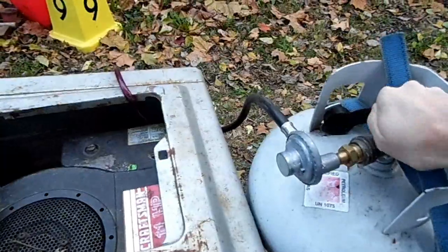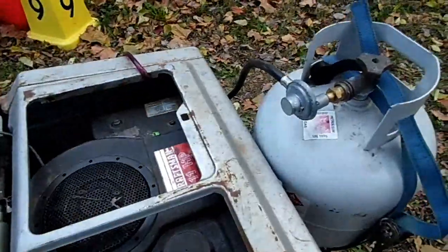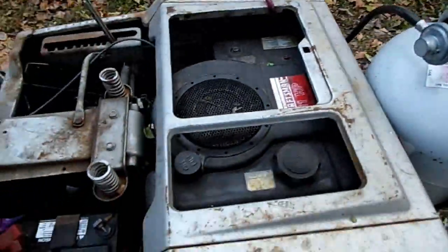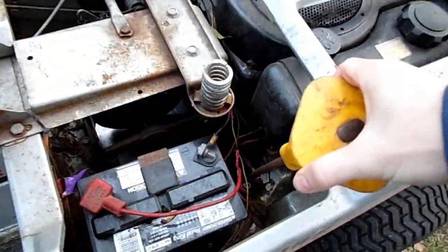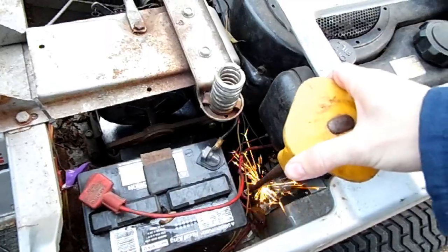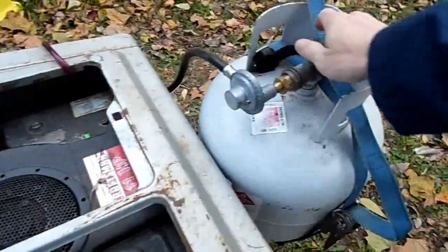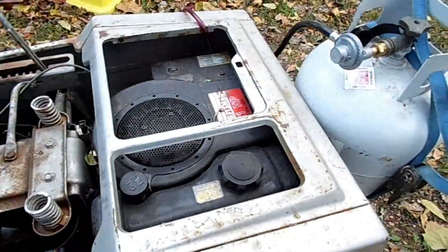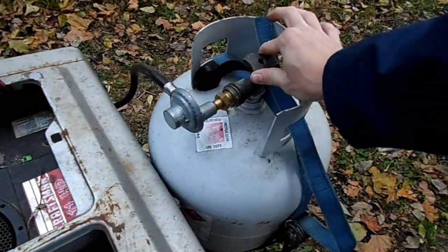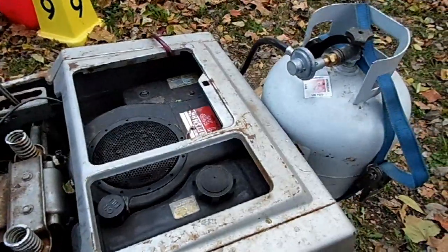First, I bleed the system, and if I need to, again, I'll pop it open a little bit, so I get a bit of propane in there, so then I can arc over the solenoid. Like that. But I do it two-handedly, so I can start it, and then I can add more propane to it, and then I'll keep it going. And then, whenever I have it running, I try to find it to where it'll run on the least amount of propane. I only give it what it can use at most. Anything after that is just a waste of propane.